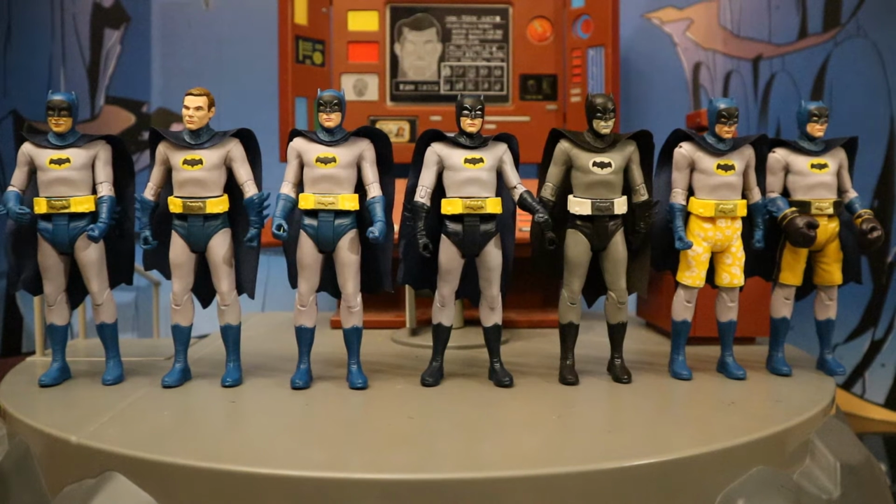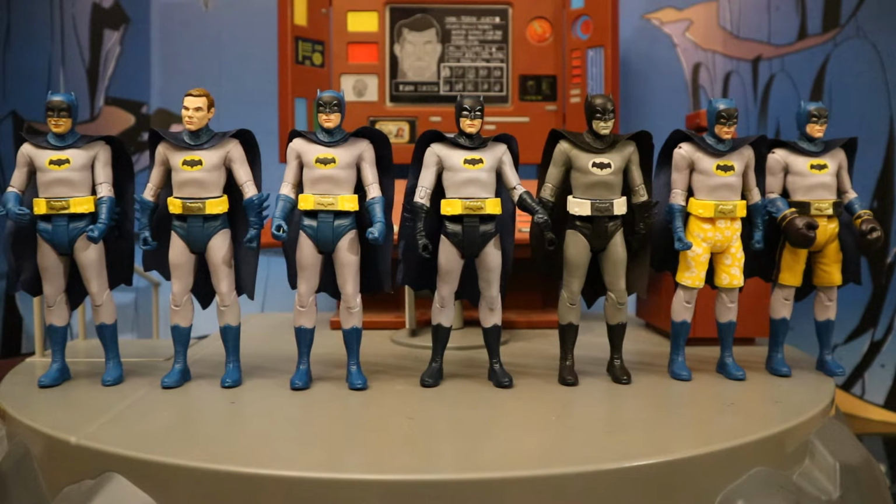And speaking of paint variants, here are all the different versions of Batman that they've made so far. We've got a total of 7 of them. Although the guy on the far left is actually Alfred, it's still a Batman variant. I'm aware of 2 more on the upcoming leaked list. I believe the next one is Radioactive Batman, and then they've got Batman with gas mask coming out a little after that. And I imagine there are still plenty more they could crank out using the same sculpt.